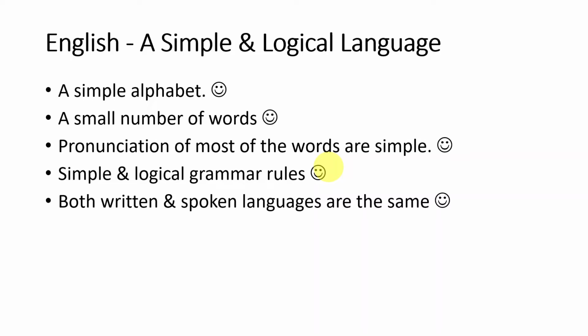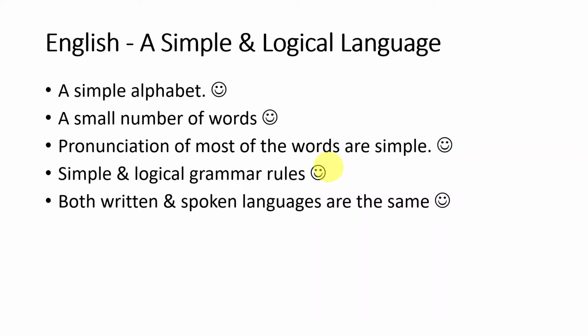So let's dig into the simplicity and the logical nature of the English language. So obviously the English language has a very simple alphabet, just 26 letters. And also a relatively small number of words. So in the English language, you hardly find synonyms. In most cases, for one meaning, one concept, you have one word. It's just tree. It's just moon. It's just river. In most of the other languages, there are plenty of synonyms. One concept, maybe two or three words.